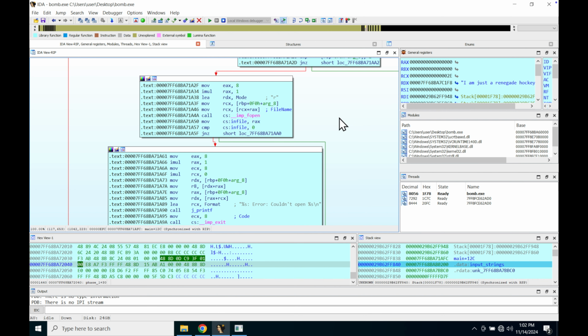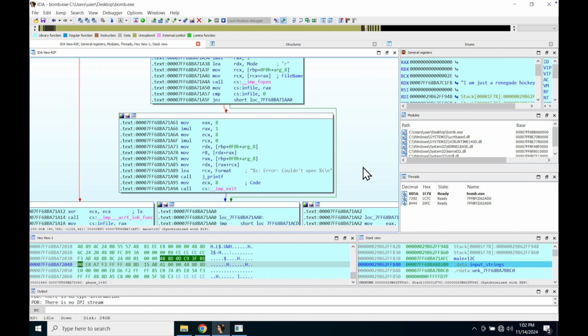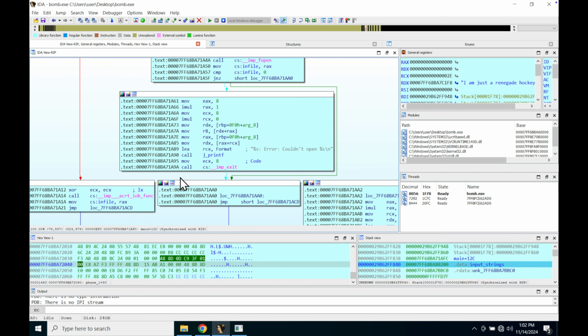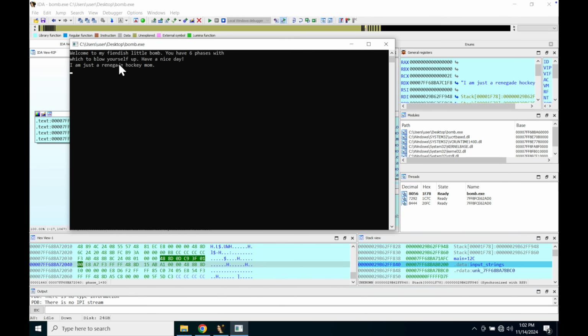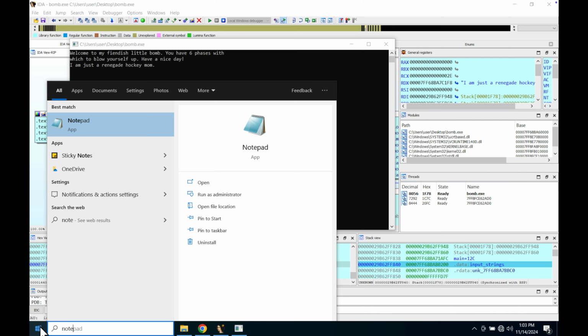So it opens a file at argv of 1, and that is going to actually be a solutions file. So in order to stop you from having to paste in the solution every single round, you can create a file and pass it in as the first argument that has all of your correct solutions. So let's go ahead and open Notepad.